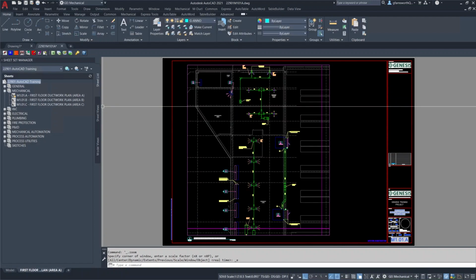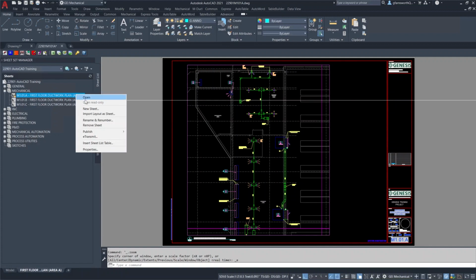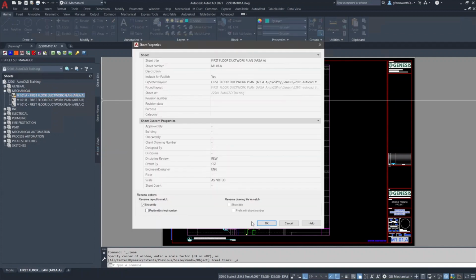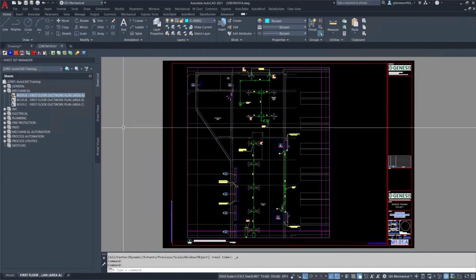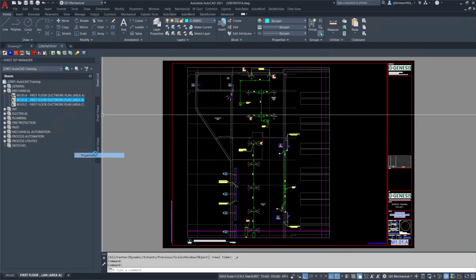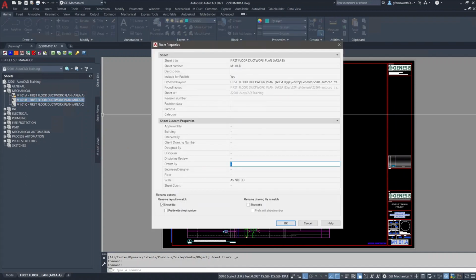Sheet Properties only apply to an individual sheet. You access Sheet Properties by right-clicking on a sheet and choosing Properties. Remember, when in doubt, right-click. If you need to add your initials or the engineer's initials to the title block, for example, you can do it here. You can change sheet properties for a sheet whether you have the drawing open or not. So it can save you a lot of time because you can make changes to a series of sheets without having to open the drawings.